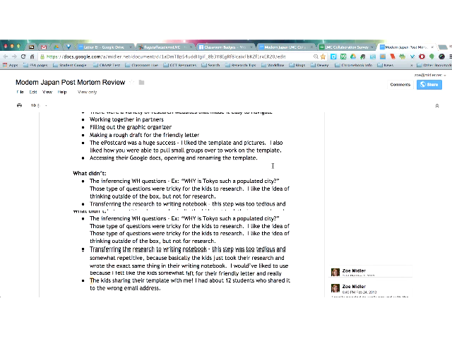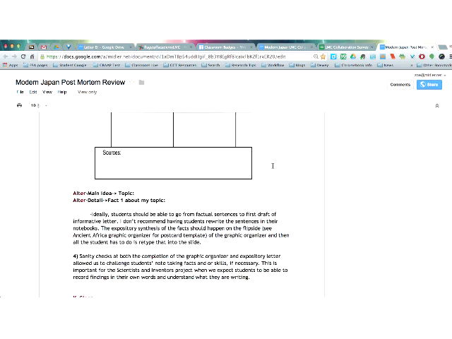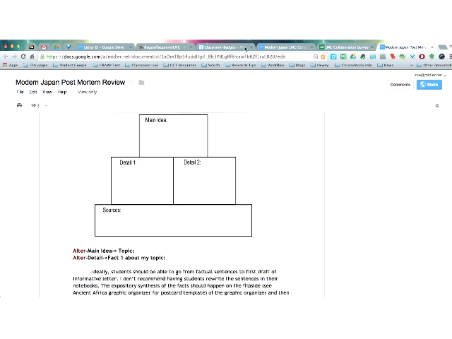And again, these are great because the teacher can put whatever artifacts they want in here, and this is something that can travel with them, so to speak, if they ever leave our school.